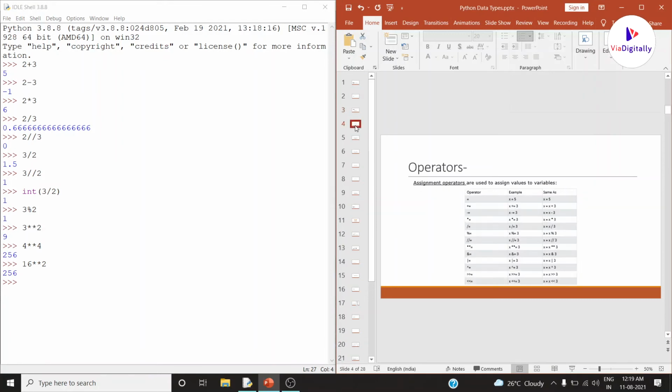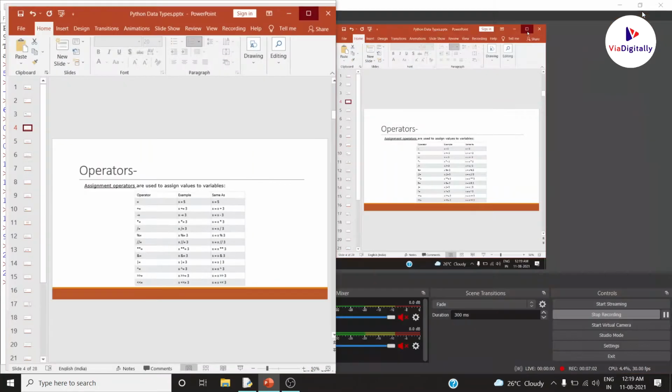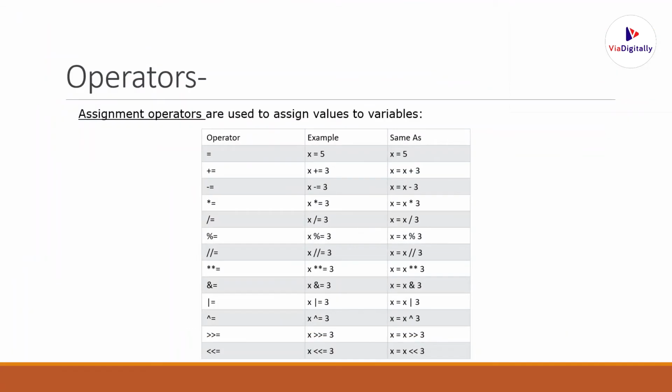Coming to the next operators, they are assignment operators. Let us check what assignment operators are. Assignment operators are just used to assign values to variables. If I want to know the age of some person, I will declare one variable age, and I need to take input from the user, right? Like age, I want to enter 15, where the 15 will be allotted to the variable. How are we going to allot? Using the assignment operator.